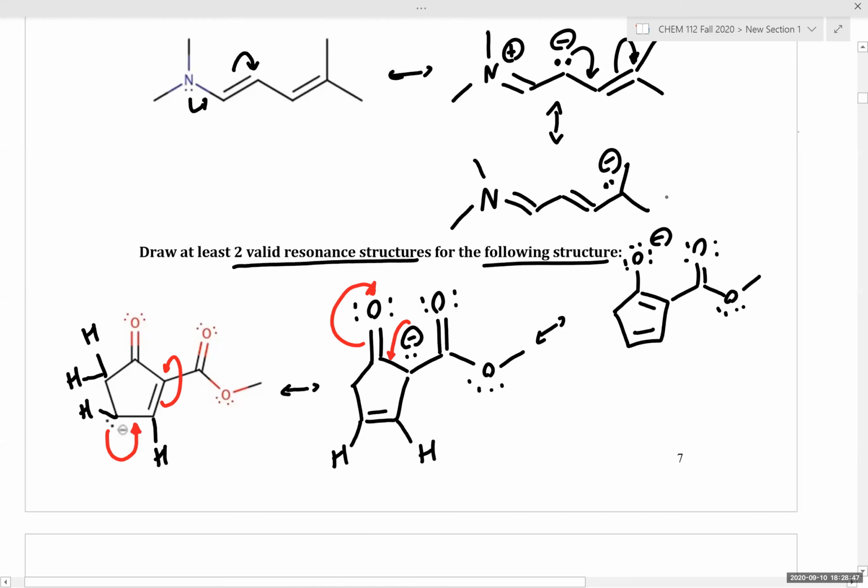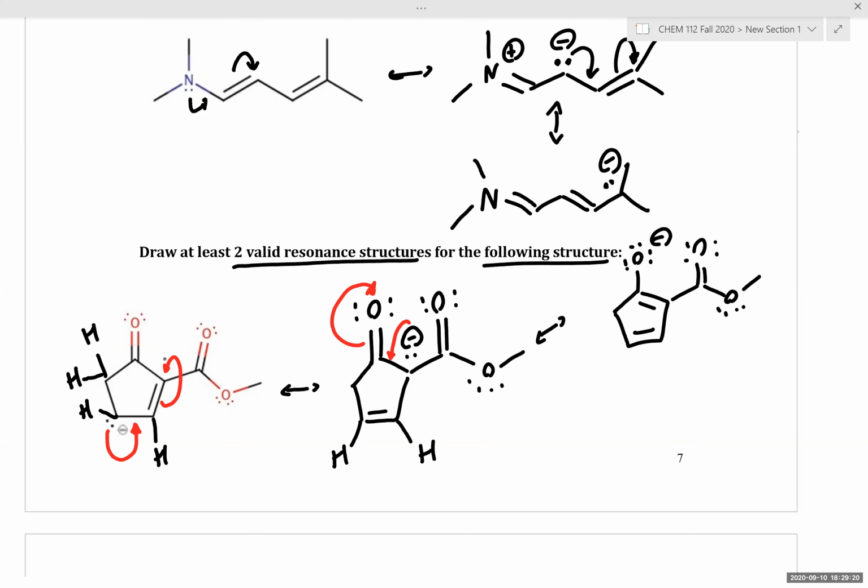So the first response that was drawn, it was almost perfect. It was almost spot on. They recognized this second step and they clearly understood this second step. It's just a matter of making sure for your first arrow pushing step, you push your electron density to form a bond adjacent to a pi system, and then your pi bond is broken. You can only move and redistribute your electron density in resonance structures. You cannot break single bonds.